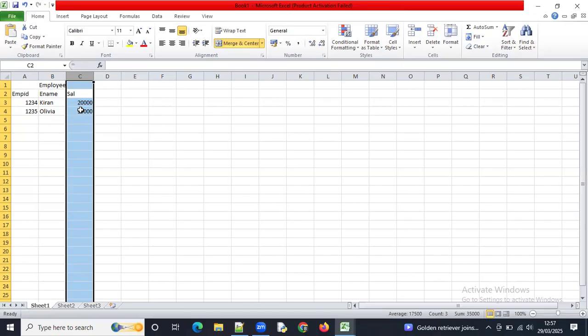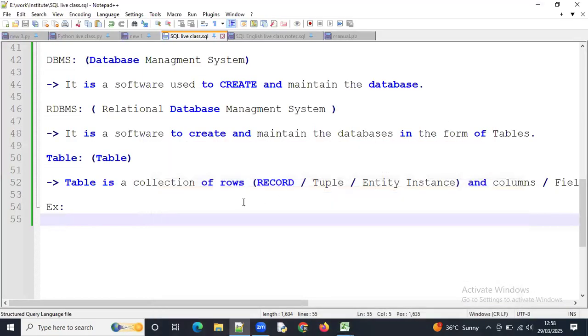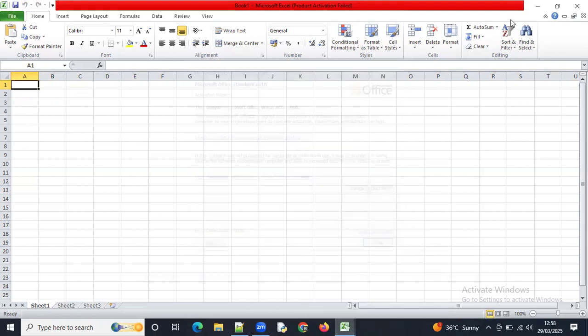Next, this one we can call a row. A row can also be called a record, tuple or entity instance.